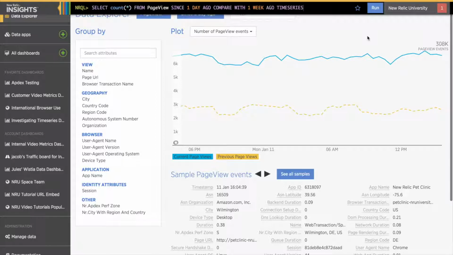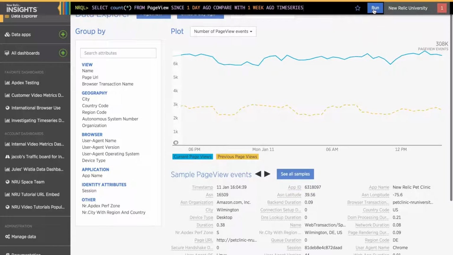All these features are designed to make querying my data and constructing charts easy. I don't necessarily have to know NRQL or even be really familiar with a query language to use Insights. I can dig into my data and learn more about my app and my end users right away. So I'm going to walk through these features now, and we'll get to see the query bar automatically update to reflect the changes I make by clicking on options below.